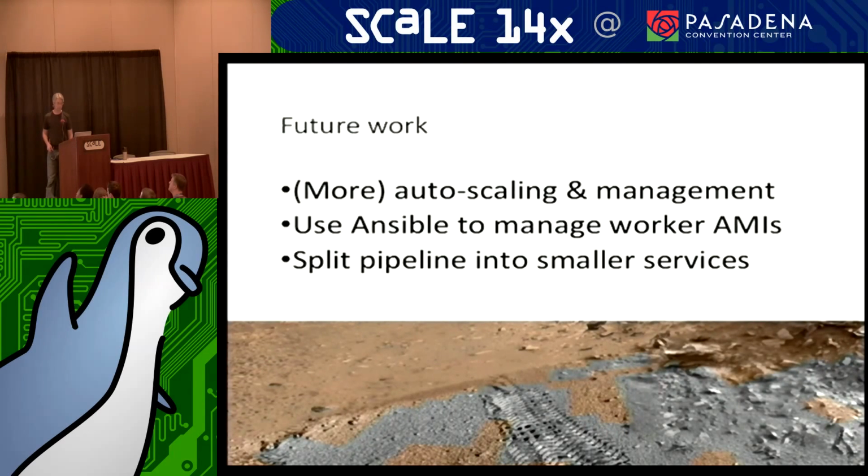Okay, so what I've described here is very much a snapshot of the system as we've built it and as it's running now. I'm not going to say that it's the best possible solution to this problem, and we do expect to improve this going forward. One thing we'd like to work more on is improving our auto-scaling ability. So I described how we use Jenkins to manage the size of our worker cluster and scale it up and down based on the size of the queue.